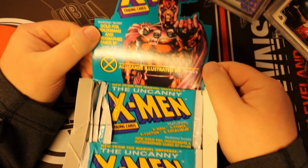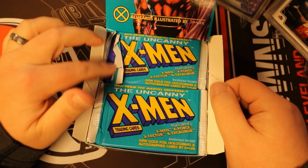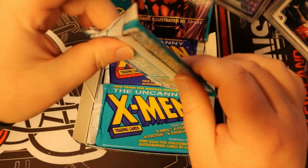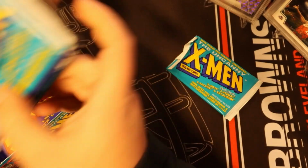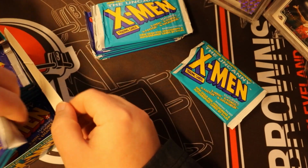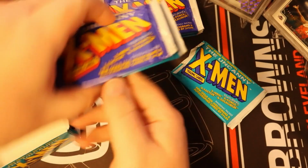Look at that. Trying a different camera setup this time as well. A little folded over there, but other than that, these look like they're in pretty good shape. I'm going to move quickly through these because there are a billion packs in here. So these are 36 packs to a box, I believe. I'm going to stack these all up here, and then we will get to ripping.